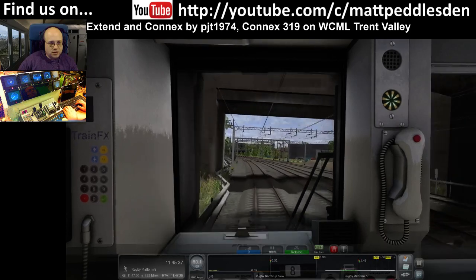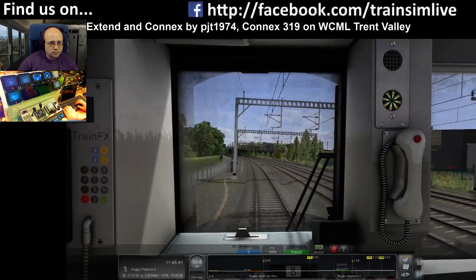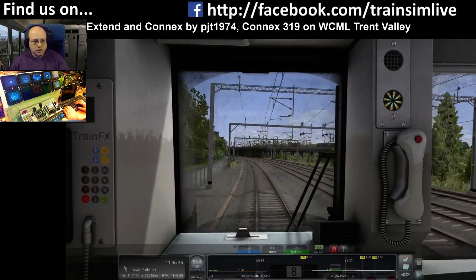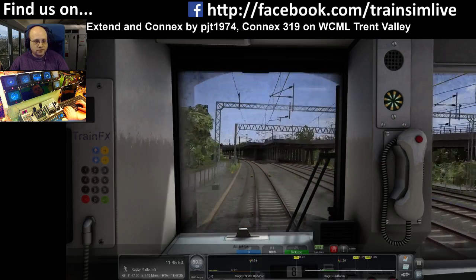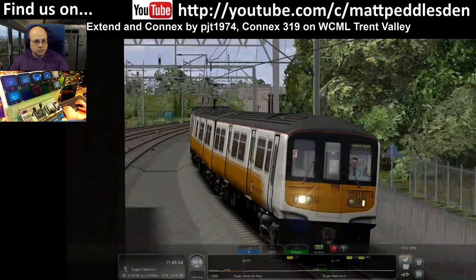Cheers WT, thanks for joining. What loco is this? This is a unit, Amtrak Master. It's a Class 319 in the Connex yellow and white livery. Like that.